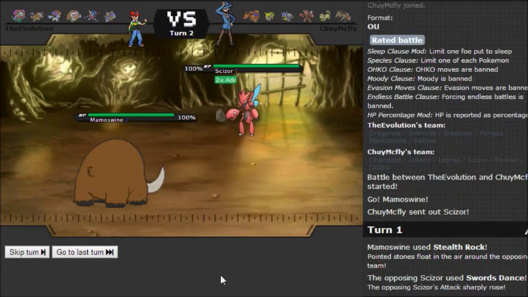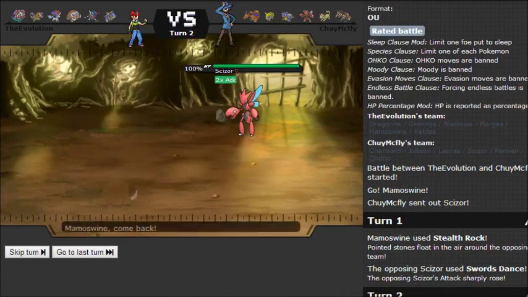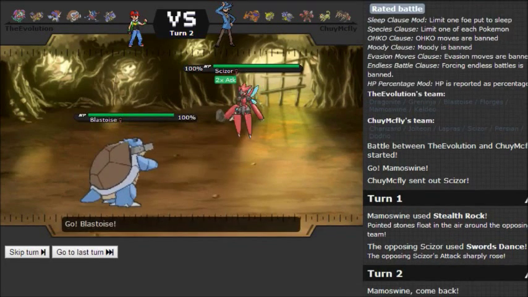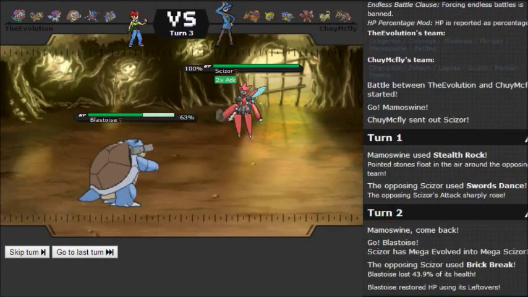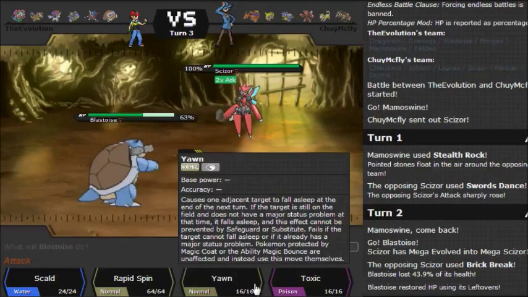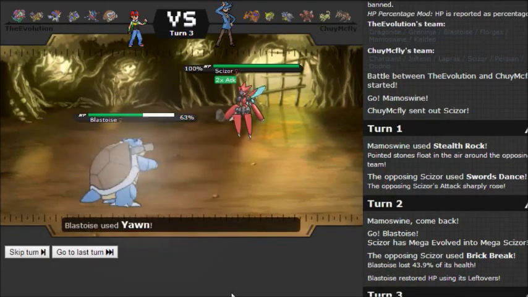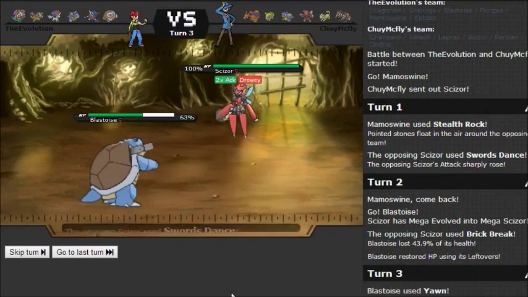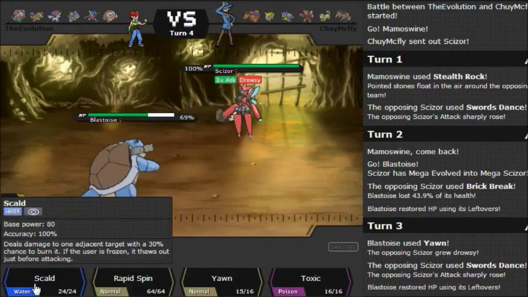So yeah, he Swords Dance in the first turn. I'll switch to Blastoise, because this is my defensive one. See how much that does. Okay, that does less than half, which is really good. Now I could go for the Scald or I could go for the Yawn. I'll go for the Yawn. Guarantees he's going to fall asleep at the end of next turn. And I can go for the Scald as well and see if I can actually get the burn.